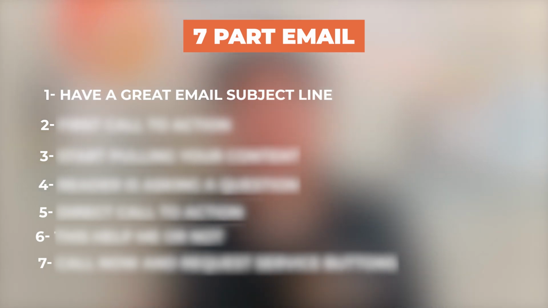So once you know what you're going to be talking about, now you can go in and build out your 7-part framework. And step 1 of that is having a great email subject line. You want an email that's going to stop people in their tracks, have them click and go in and read whatever you sent to them. On average, open rates are around 20%. We use this 5-step checklist to get a 36% open rate.